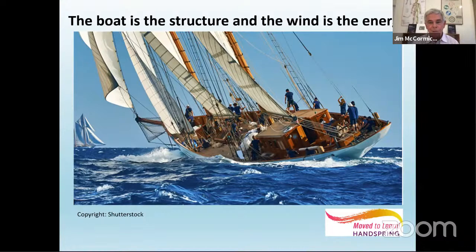If you read these books from a couple hundred years ago when there was just wind power, some boats would get stuck out in the Pacific Ocean in the Sargasso Sea for 2 months with no wind, just circling around. So you need both the wind and the boat. You need the structure and the energy in order for things to work.